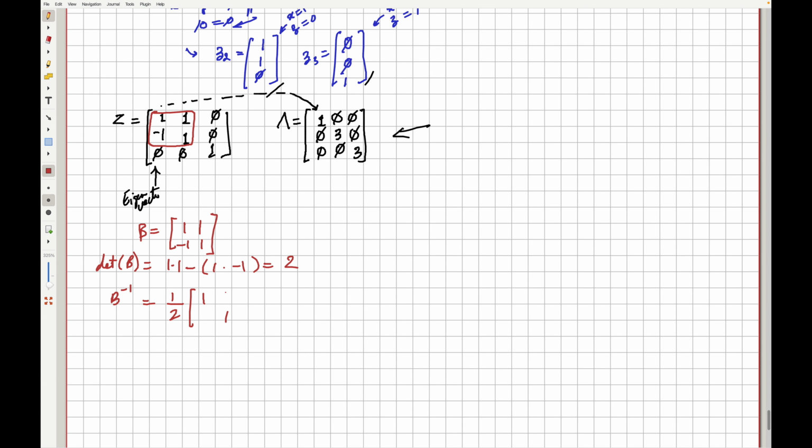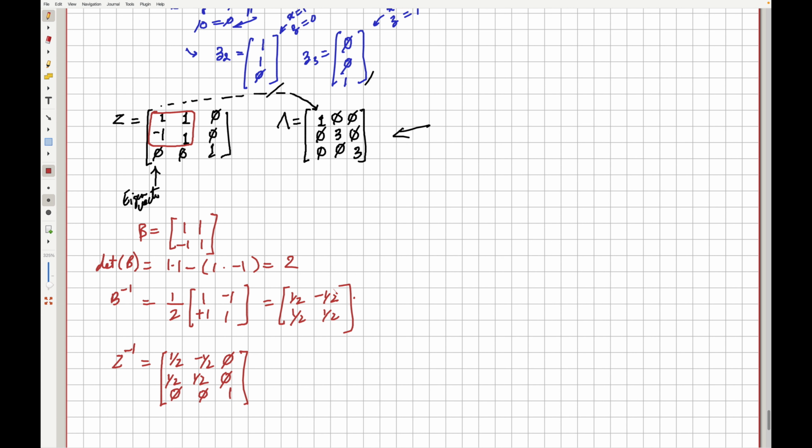If you haven't, we simply swap these. So 1 stays 1, 1. We swap the signs on the off-diagonal terms, so this becomes plus 1, and this calculates to 1/2, -1/2, 1/2, and 1/2. And we plug this back into Z inverse to get Z inverse. So Z inverse is going to be equal to: this is 1/2, -1/2, 0, this is 1/2, 1/2, 0, this is 0, 0, 1.